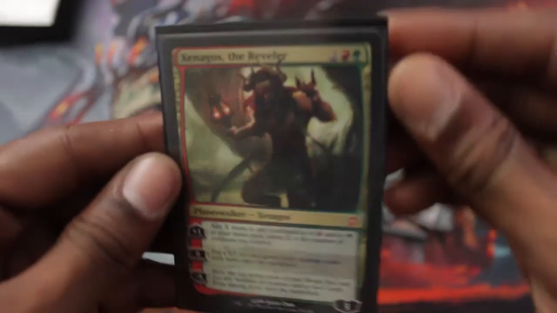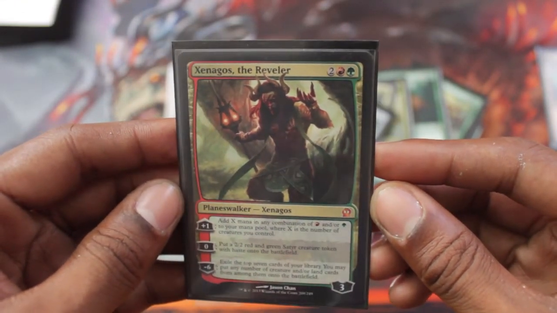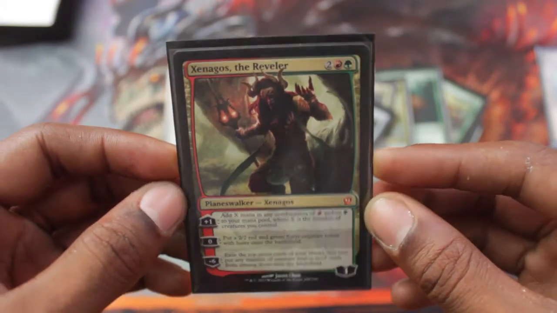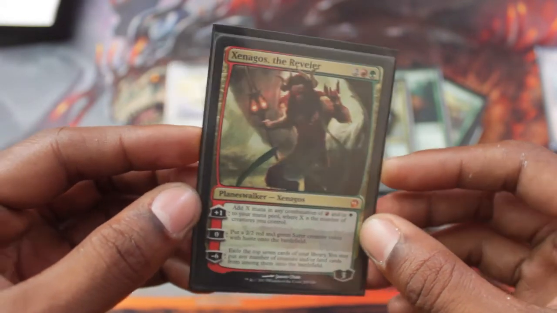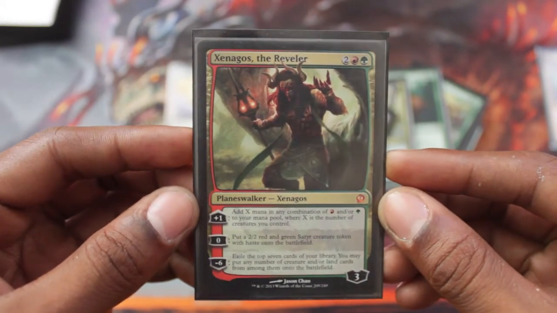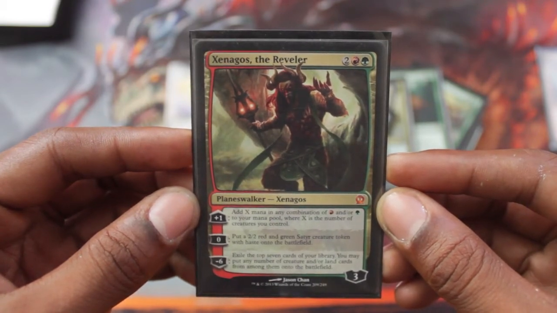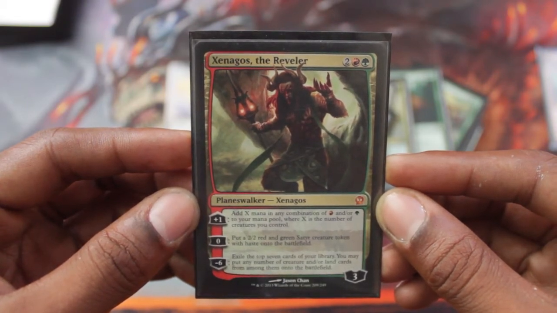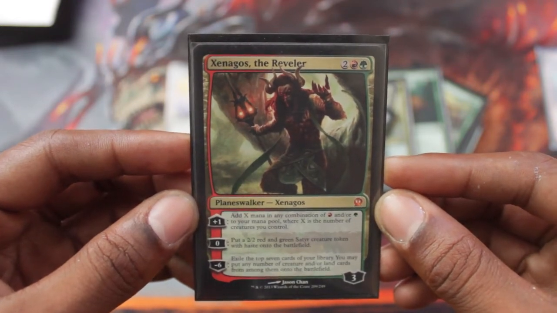Only 1 Planeswalker in this build, and that's Xenagos the Reveler. For 2, a red and a green, just like Arlen. I'm not sure if I want to put Arlen in here or if I want to put Samut, because they're pretty much all the same CMC, but you get Xenagos. His +1 is add X mana in any combination of red or green to your mana pool, where X is the number of creatures you control. His 0 ability helps put out a chump blocker, kind of like Gideon.